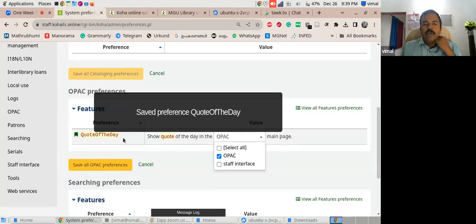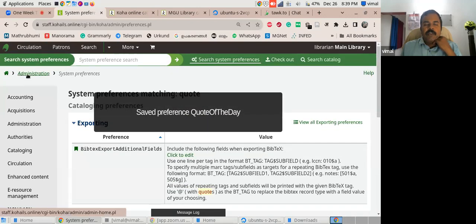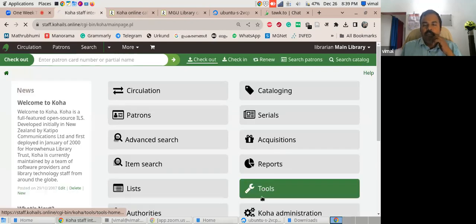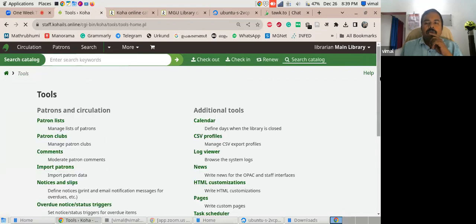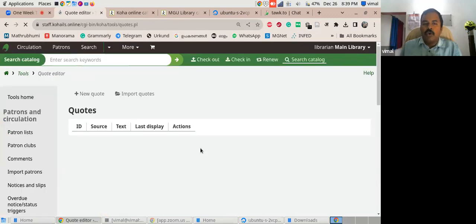If you want to add more quote of the day, go back to administration, go back to homepage and tools. Here quote editor, we can import quote in CSV file in bulk mode.